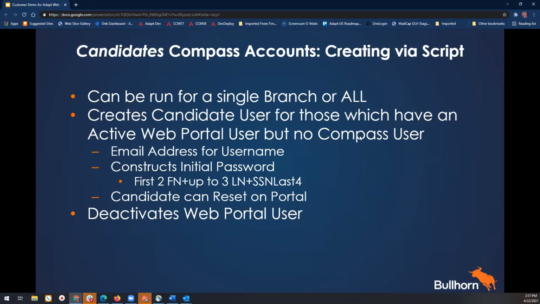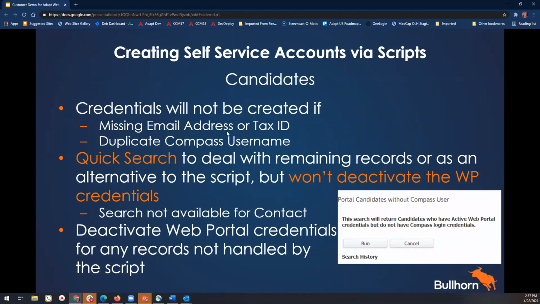That is the logic that it is using. The scripts use SSN to help create, so if you don't store SSN, advise support. It also uses email address. So if they don't have an email address or a tax ID, then you might have an exception there and you might have to create those manually.